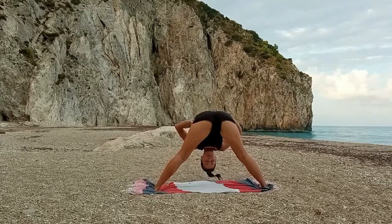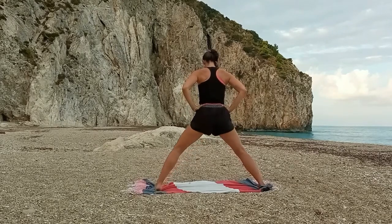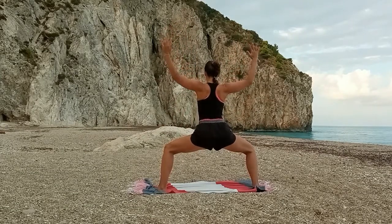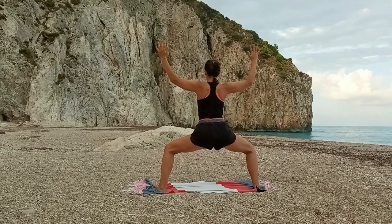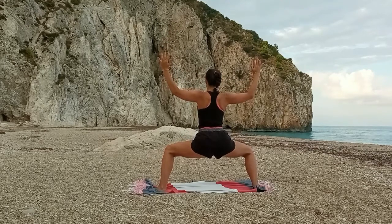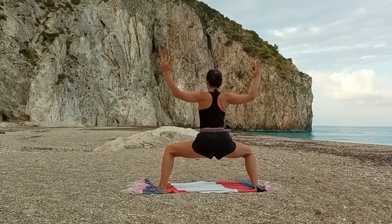Bring your hands on your hips and rise up with a flat back. Turn your toes outwards and bend your knees. Engage your core. Bring the arms up and make a cactus shape with your arms. On the inhale, straighten your legs and arms. And on the exhale, bend your knees and lower back into goddess pose. Follow your own breath for a few more rounds.